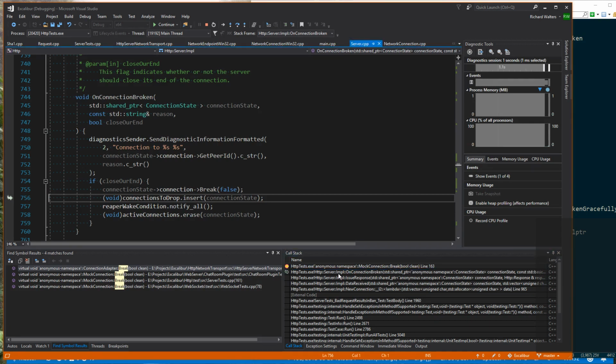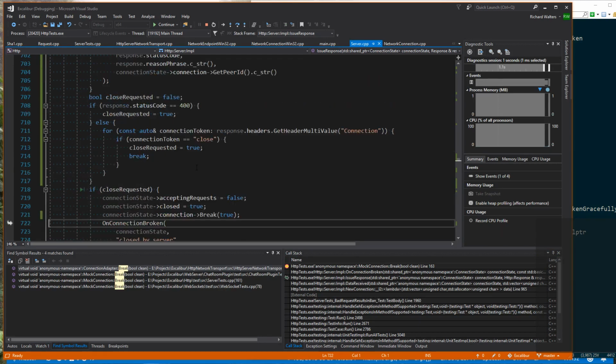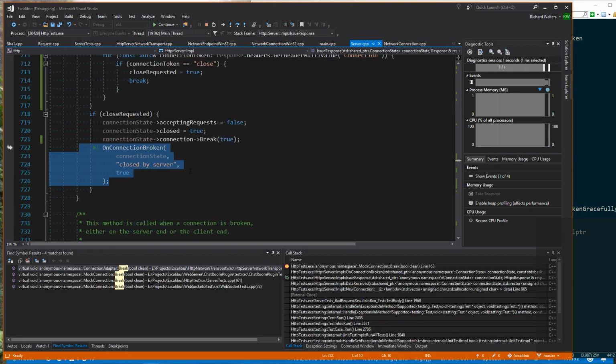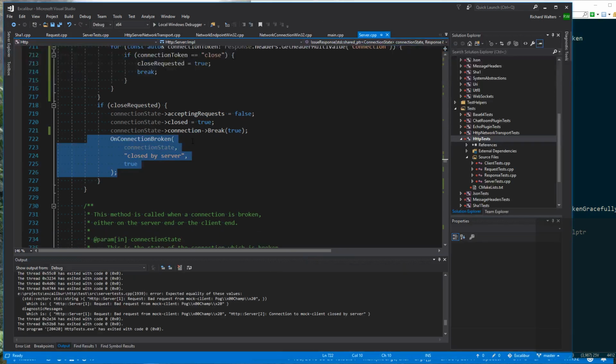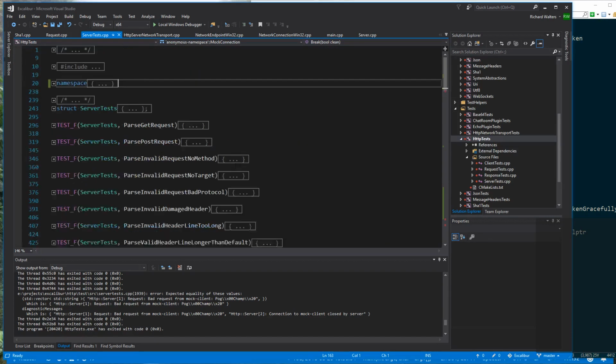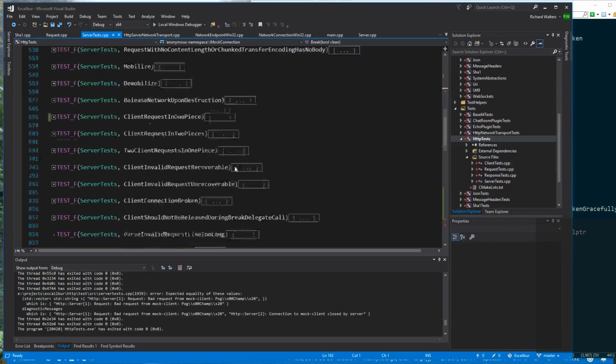Yeah. We're sending the response, but we're not waiting for the client to actually get the data. We're closing our end. We shouldn't be doing this, actually. Yeah, this is a bug in the server. I'm surprised our test didn't catch it, though. Maybe I don't have any tests for this.